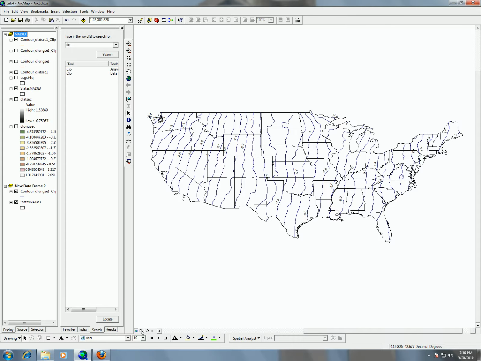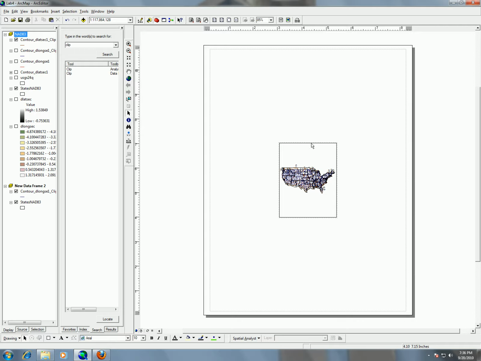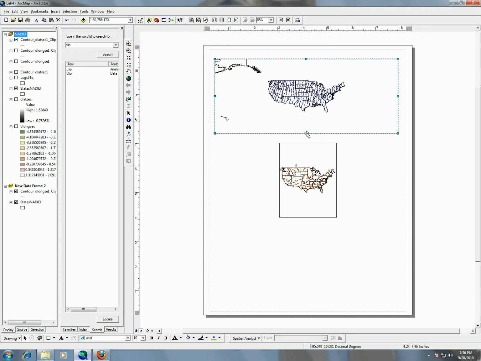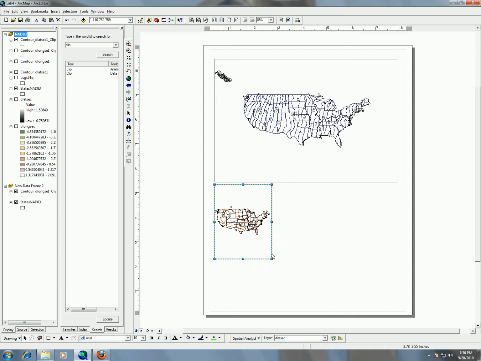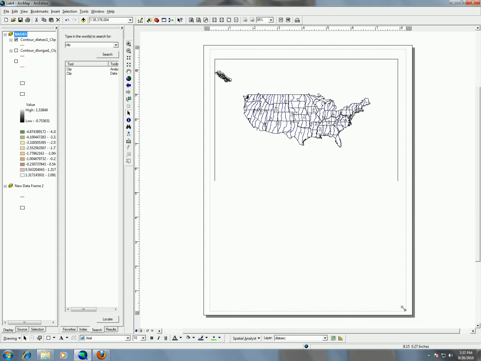Whenever I go over to layout mode, I can have this data frame here with this map, and then this other data frame here with this map over here for the side-by-side comparison.